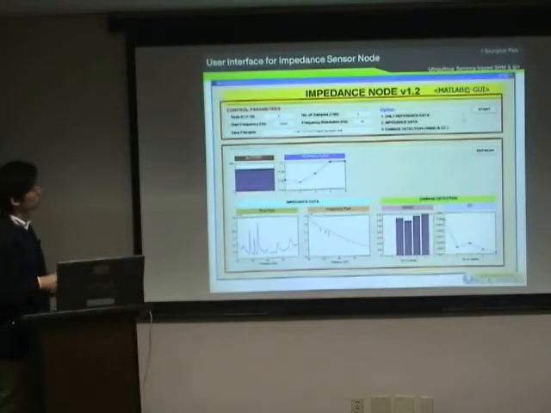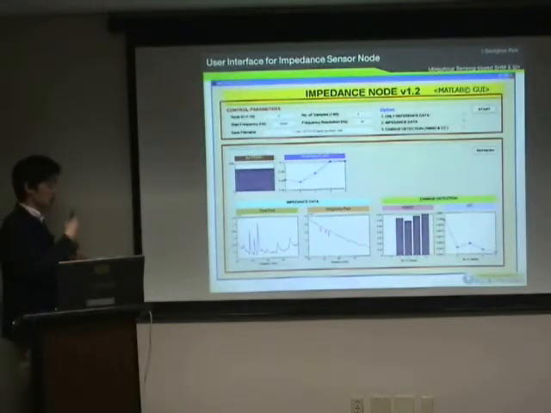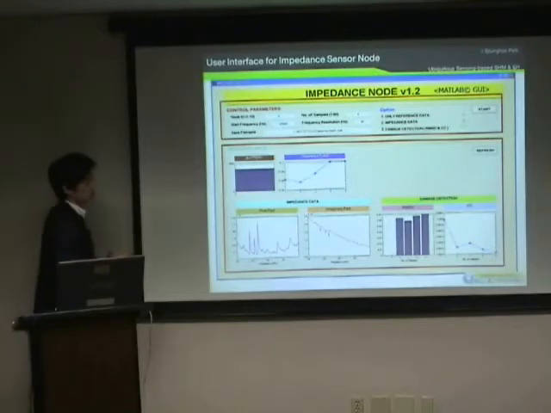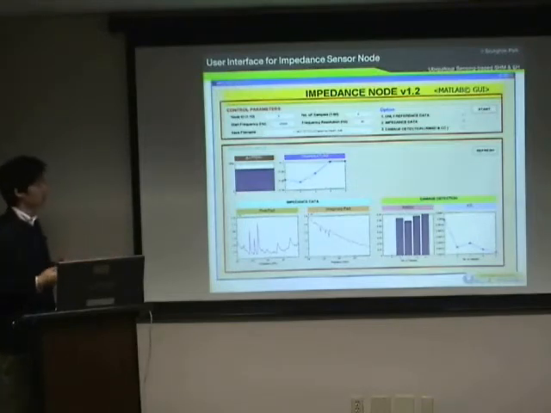Okay, this is our software using MATLAB for the impedance node. We can monitor the battery of the sensor node as well. Actually, battery monitoring is a very important issue as well, because for a wireless sensor we cannot supply power continuously without a wiring system. So how much battery the sensor node has is very important to be monitored in real applications.